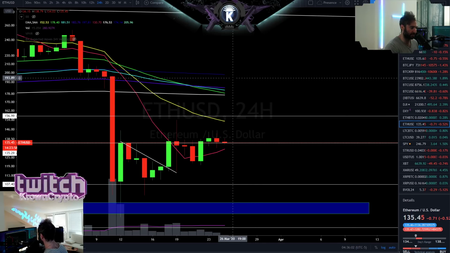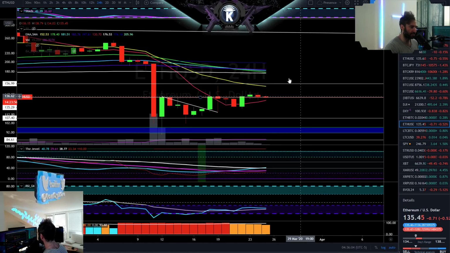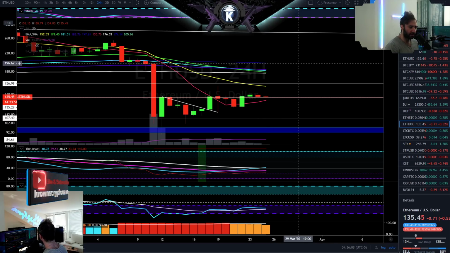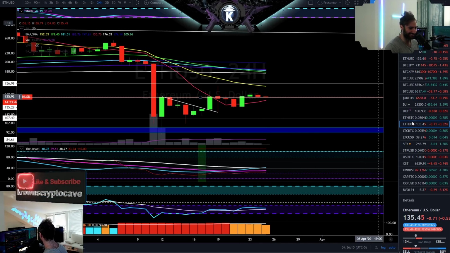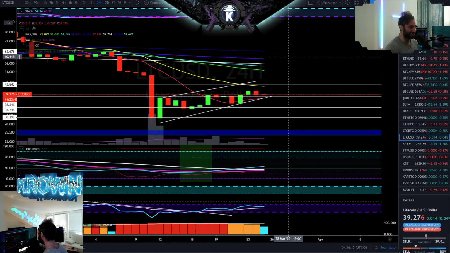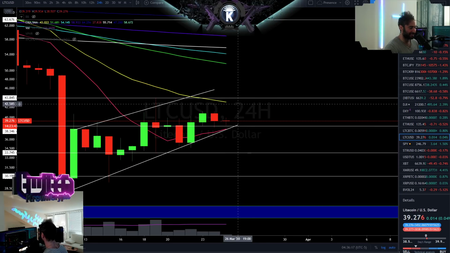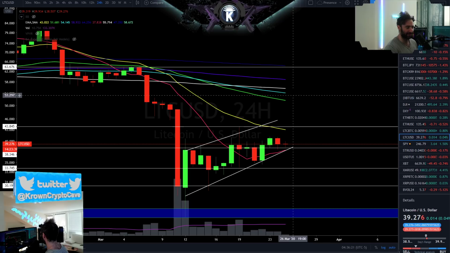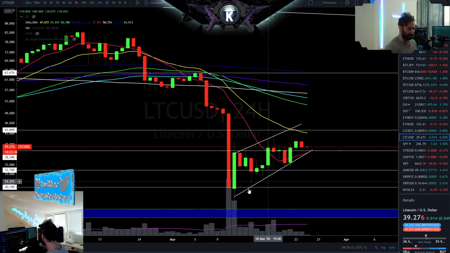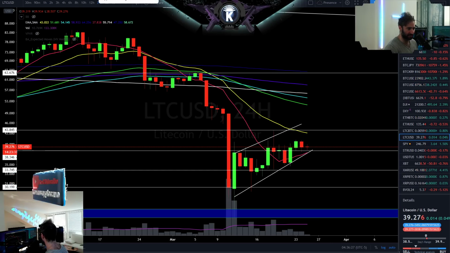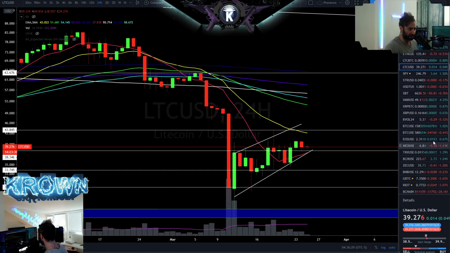We can briefly look at them. This one looks a little bit more toppy. A couple of dojis in a row. Litecoin still looks like she might have another run towards a 21, but same sort of thing here. It looks like redistribution to me. I mean, clear tailing off on volume, but I imagine that the open interest is more or less the same as Bitcoin. It's a hard chart to love.